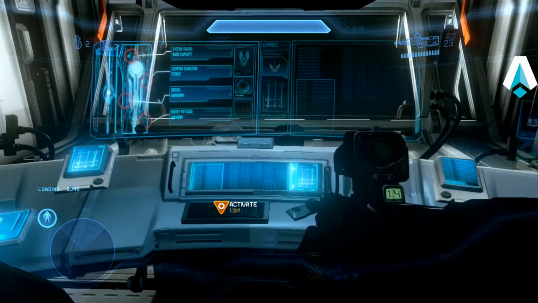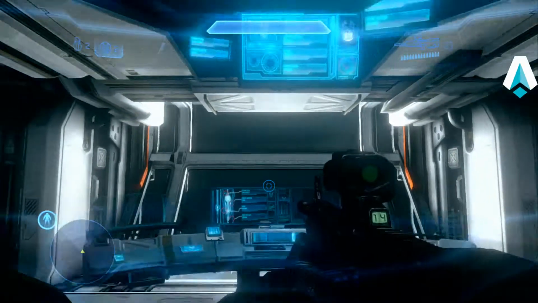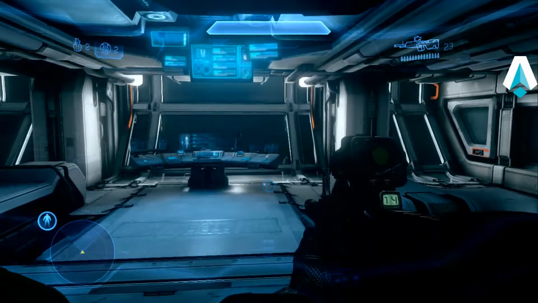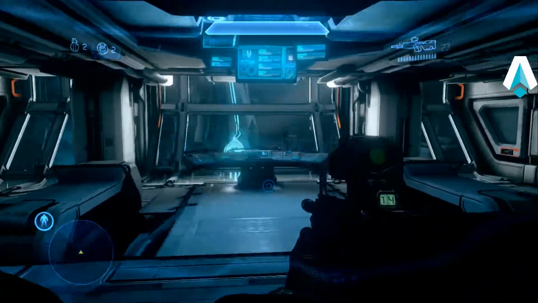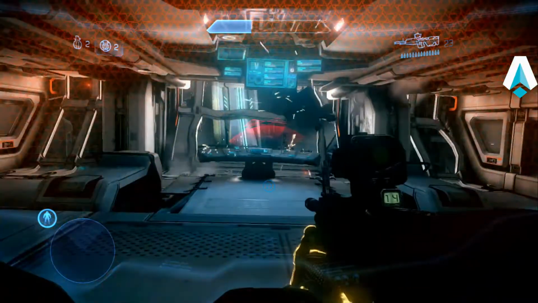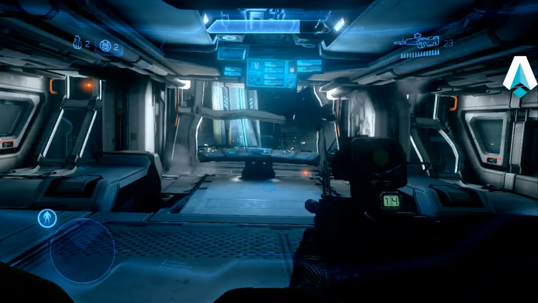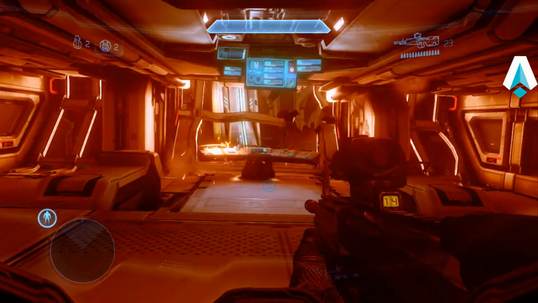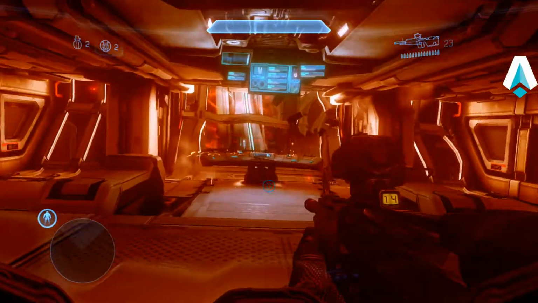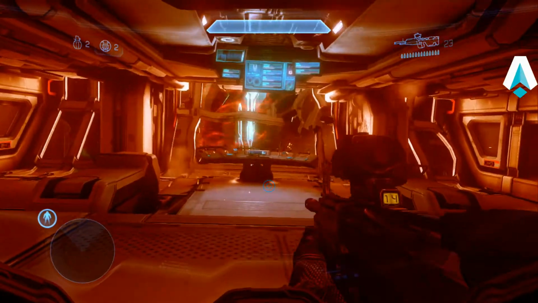Start us up. We're still in the mission. This is a little bit of a boring part here. This is where the Didact grabs the Composer, starts flying away with it. And of course, Cortana's freaking out about it. And I believe this is where the Didact's actually grabbing the Composer and taking it away. You can see it start to move up.